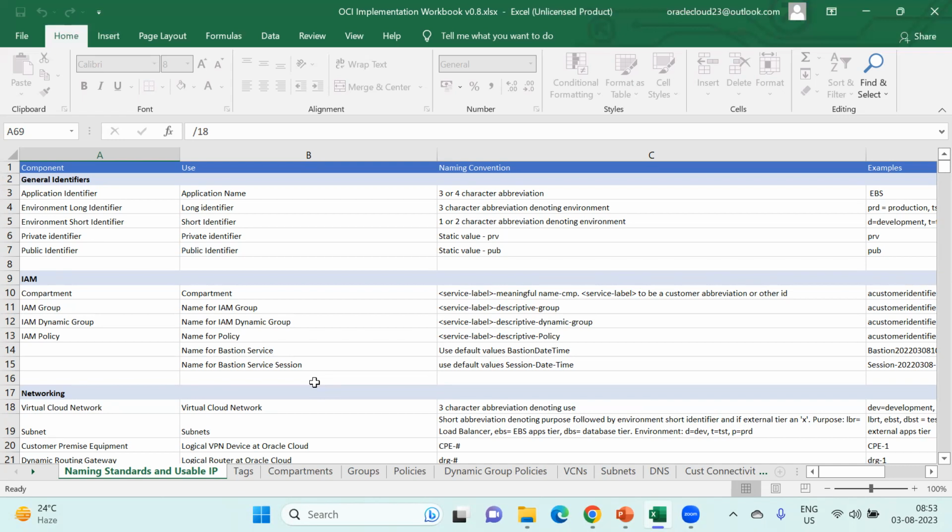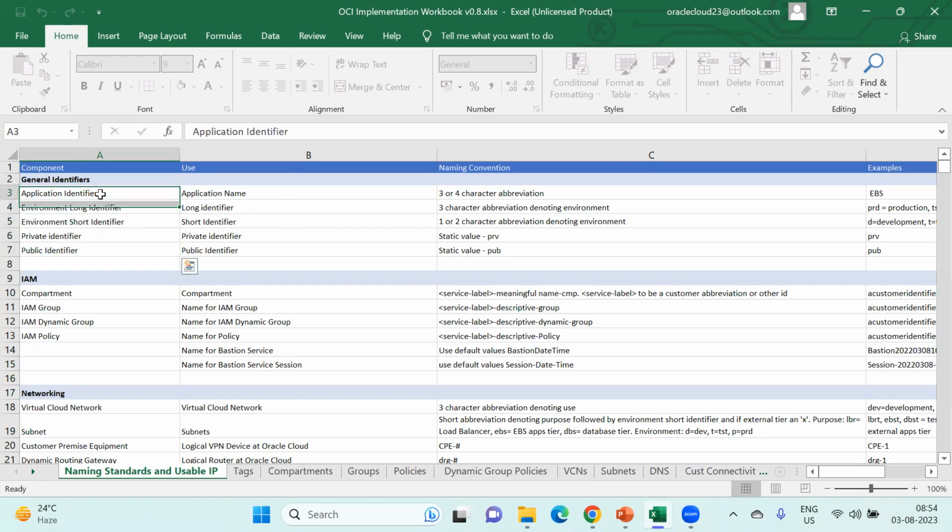The design phase itself has to be smooth. You first create a workbook, we call it the implementation workbook, put everything in this workbook, and then move on to create things in the OCI console. The sample given here is something I have created and usually use in my projects. It can be anything in your case. You may use it in a different way also, there is no harm in doing that. It's just about how you want to name them.